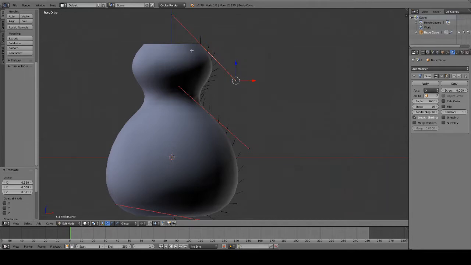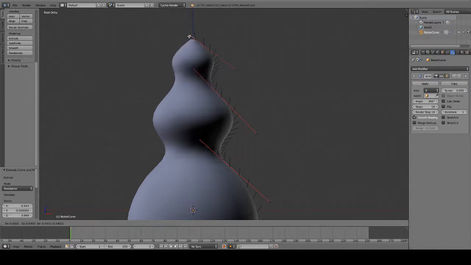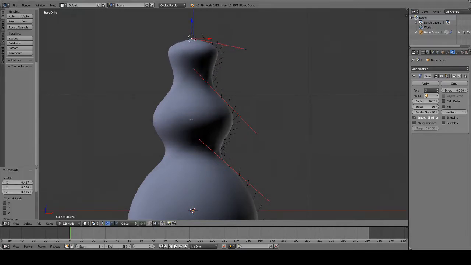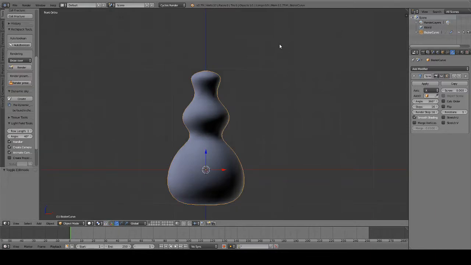That looks fine. Extrude it out again. And there we go. That was pretty quick and easy.